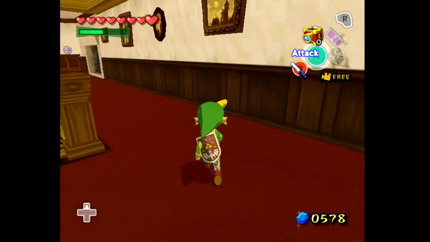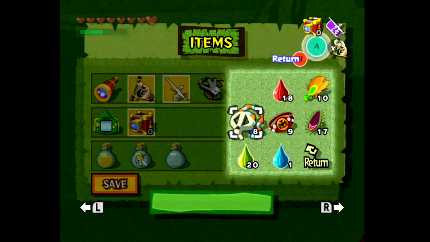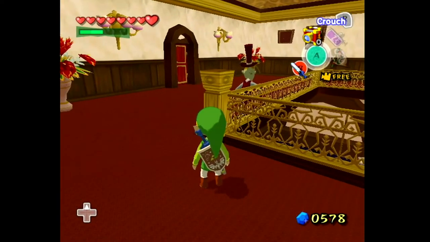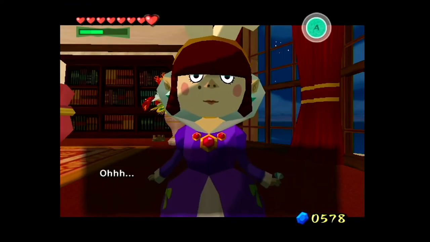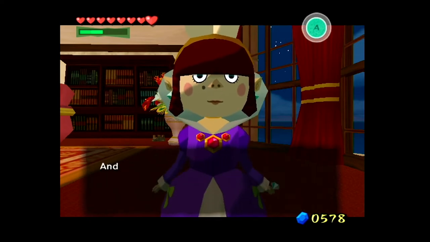So we need to go in here. How many? We have 8 skull necklaces. We need to give more to that guy later, but for now we need to talk to Maggie here to get something.